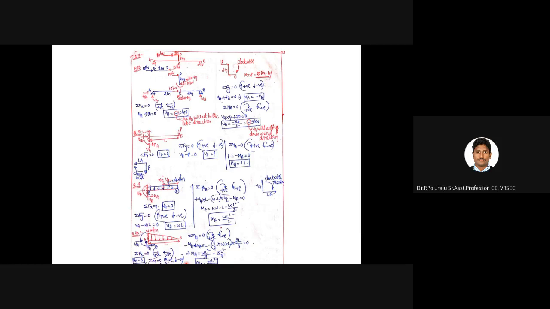So with this, how to find the unknowns at the support, you can see for the uniformly varying load also, and it can be interchanged: at the fixed support you have zero, and at the free end you have the maximum. Then there are little changes in calculating MA and VA, because the distances change, 1/3 and 2/3. Another case is a cantilever with an anticlockwise moment at the end. How to find VA, HA and MA can be seen here.